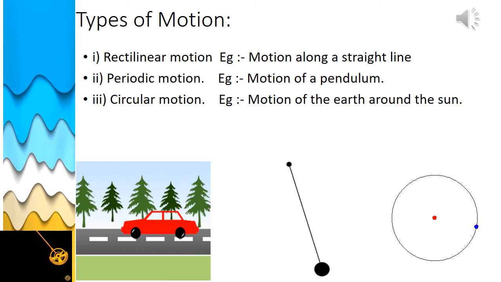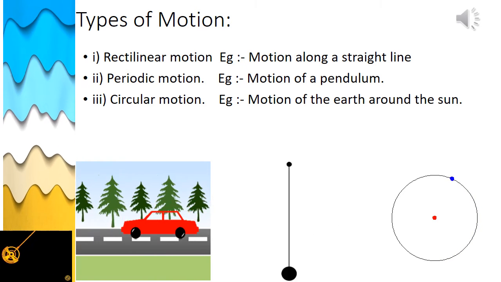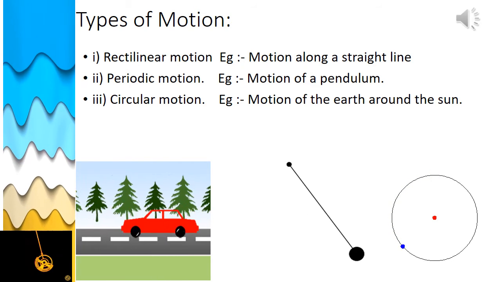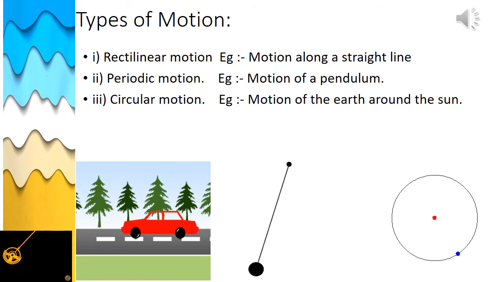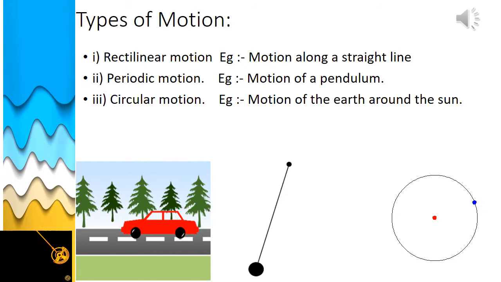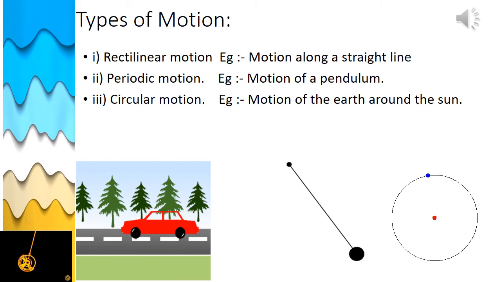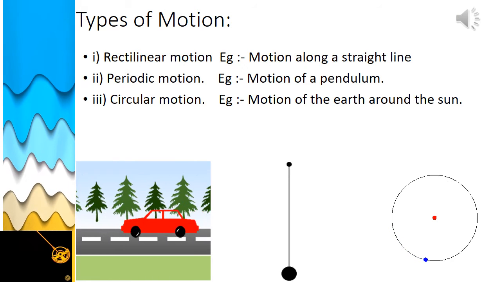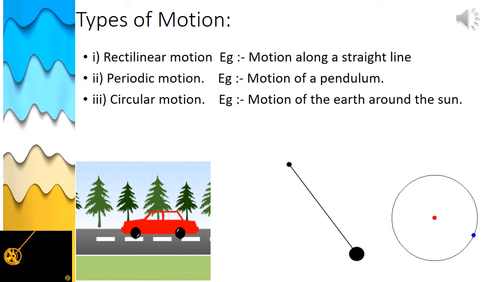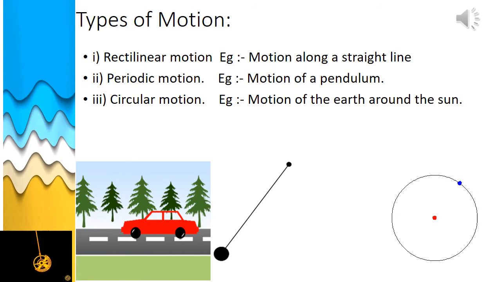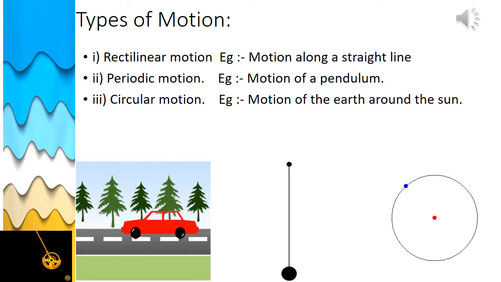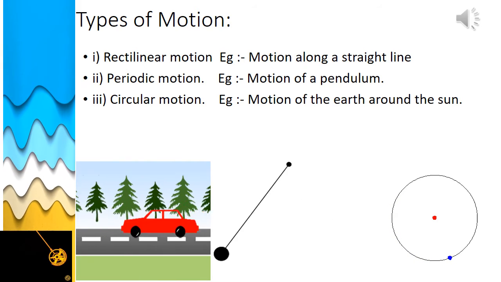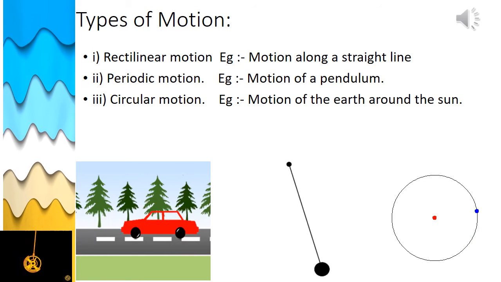Periodic motion. A motion that repeats itself after regular intervals of time is called periodic motion. Here, the motion of the pendulum is of course to and fro, where you can say that it is in oscillatory motion. Also, it repeats this motion after equal intervals of time. So, it is said to be in periodic motion also.